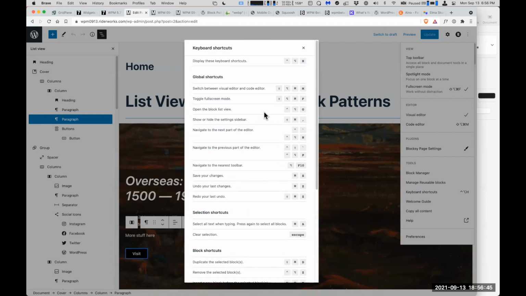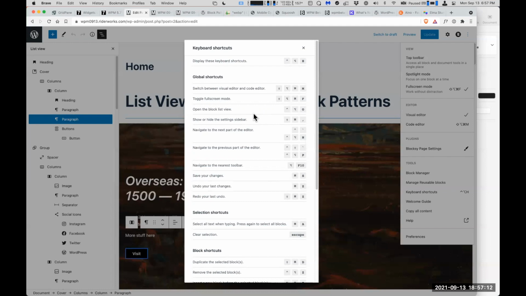Yeah. And also the one that I put on the sidebar on the right side is actually Shift Command comma. It's a weird one, I know. But you take a look at this, you can take a snapshot of it. I wish there was a print button, or just say, make this a PDF so I can print it out and stick it up on the wall. And, you know, again, muscle memory really helps here.